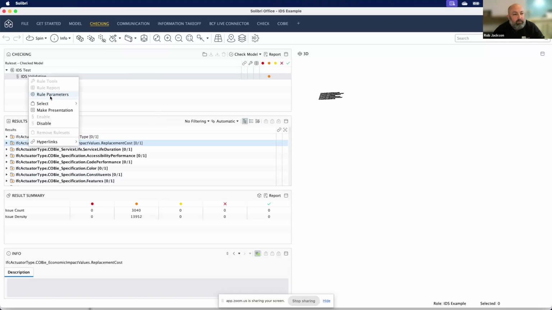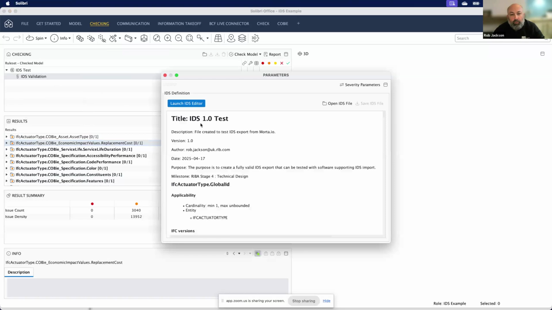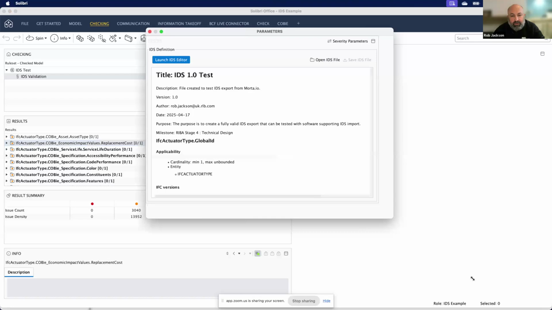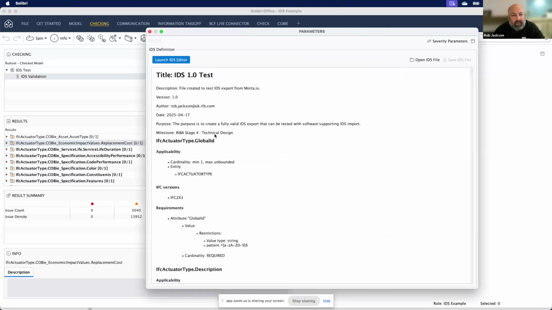It has a singular rule, and you load that in. And then what you can then do is you open the rule parameters here, and you can open an IDS file. And this IDS file here is the one I've just been showing you through this process. Now, one interesting bit about this import is that copyright is missing in this list. Now, at the moment, I haven't worked out if that's a Celebri issue, if it's an export issue, or it's an issue on my side.